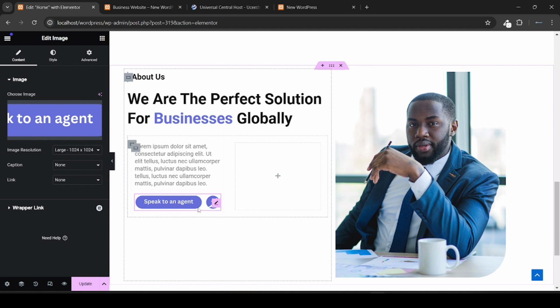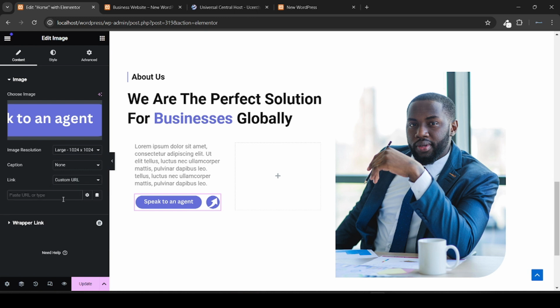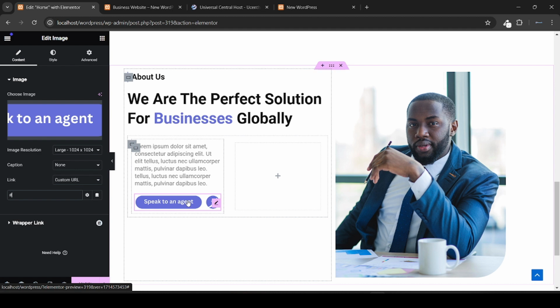The purpose of this image is when someone clicks on it, the person can be directed to a page or anywhere to enable them to speak to an agent. So to make it clickable, you just have to go to the link side and select it from none to custom URL. Here you can add any URL link that you want, that when someone clicks on it, it automatically takes the person to where you want them to be directed.